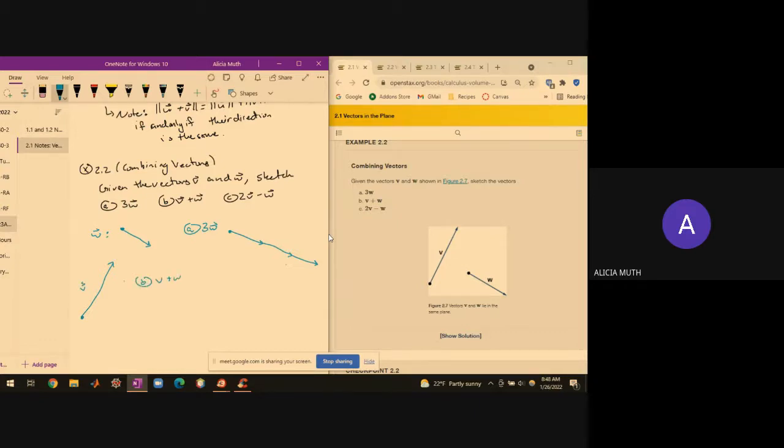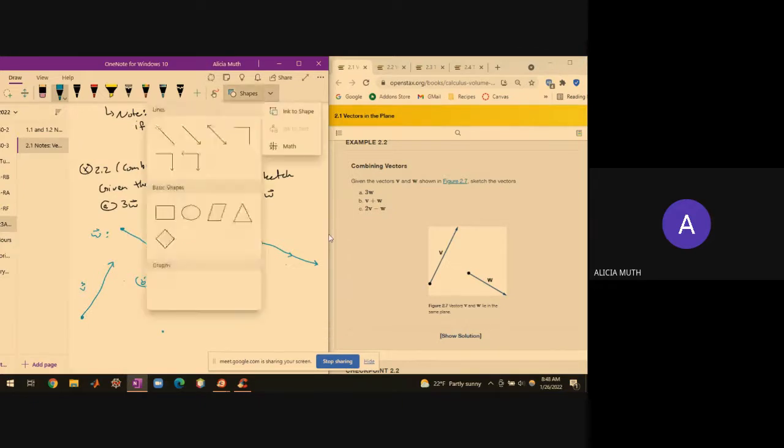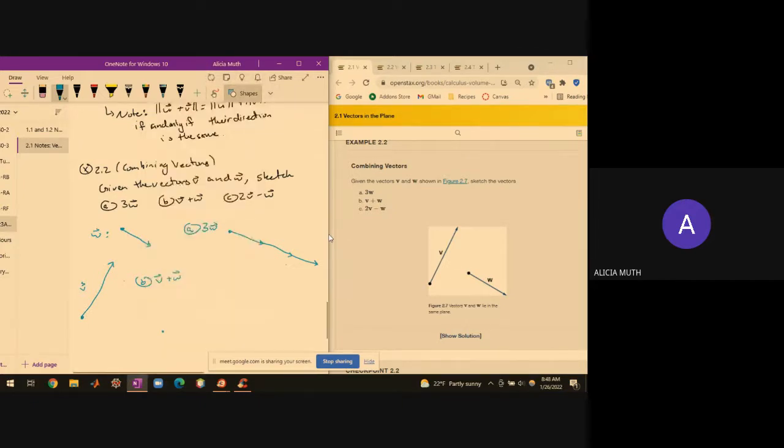So V plus W. So to go ahead and take that vector V and draw it, is there like a possibility of straight lines, right? Let's see what I can do. There we go, that's better. Awesome, okay.